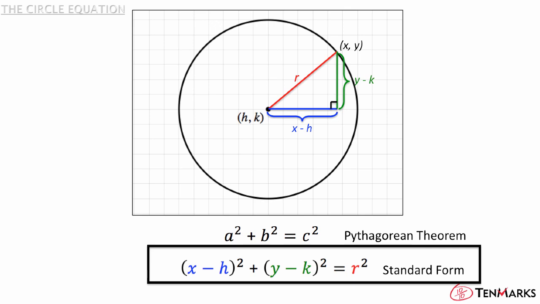This new information tells you exactly where the points on the circle are. The equation (x minus h) squared plus (y minus k) squared is equal to r squared is the formula for a circle with a center at (h, k) and radius r in standard form. Try the following problem.